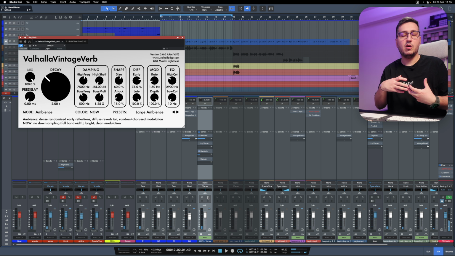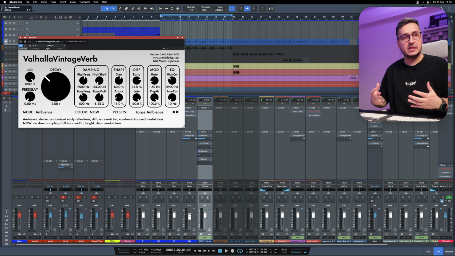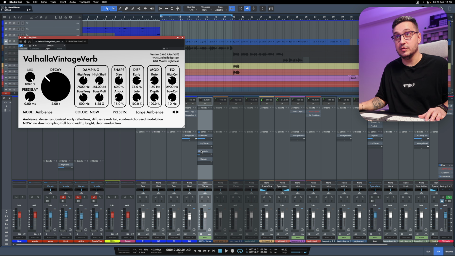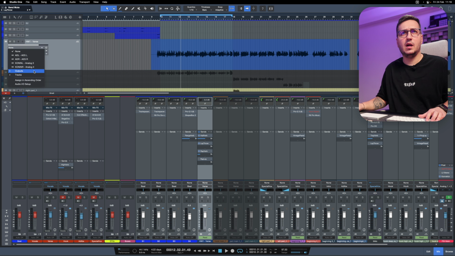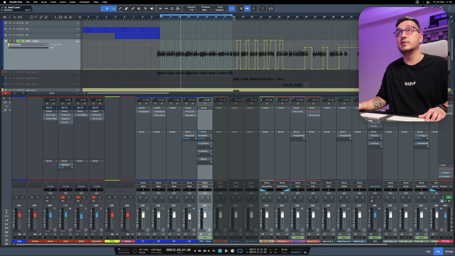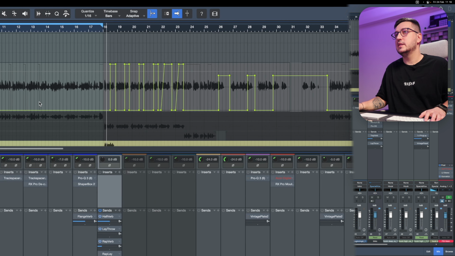I like how the Seventh Heaven has that pre-delay. It feels like the vocals are moving just slightly offbeat, and it's an effect that I like to use. Then we have two different delays, and those delays are automated. Let's start with the first one. It's automated in this section.